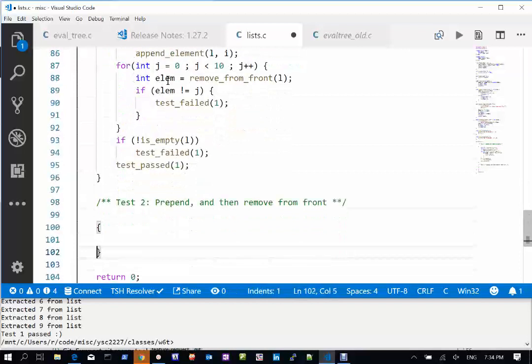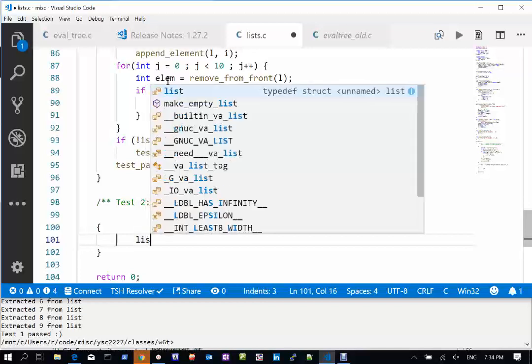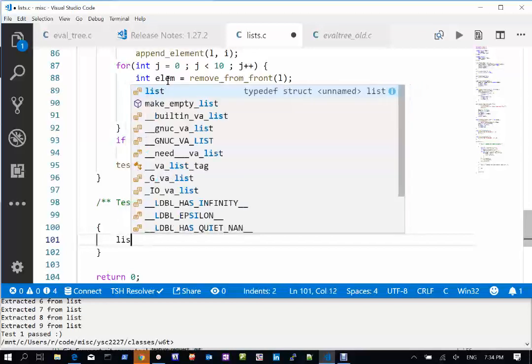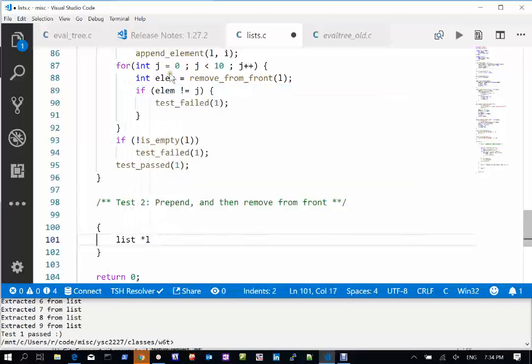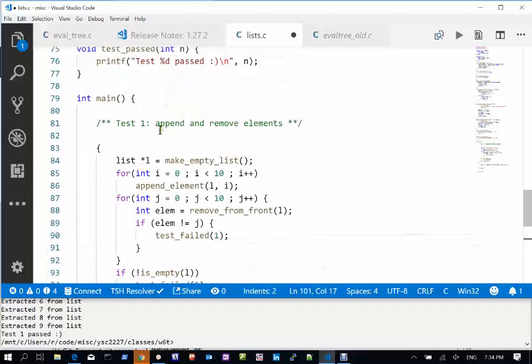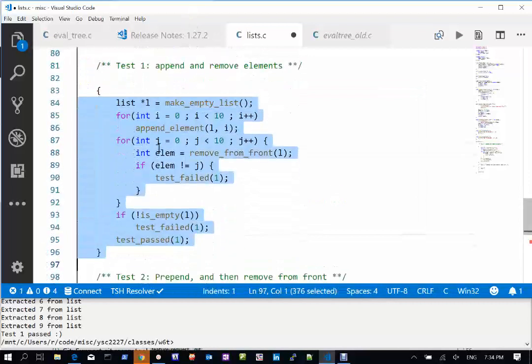I don't have to remember that, oh, L is already used as a name and I have to avoid it, right? So I'm going to say again, list star L, and well, again, let's copy as much as we can.